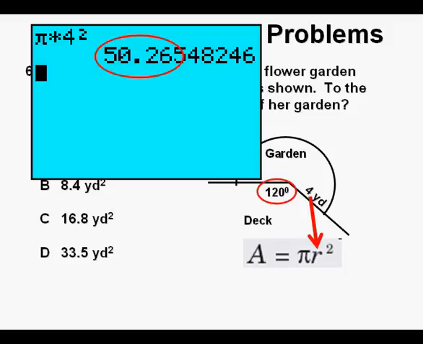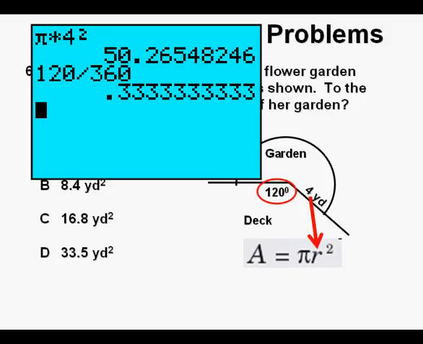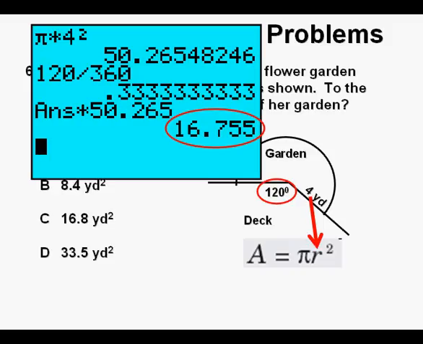The crucial step is the next one. We take the ratio of the angle around the deck to the entire circle, which is 120 to 360, which simplifies to 1 third. Then we multiply this 1 third by the total area of the circle. And we get this a little over 16.75. And here's where we find the closest to that answer in C, which is 16.8.